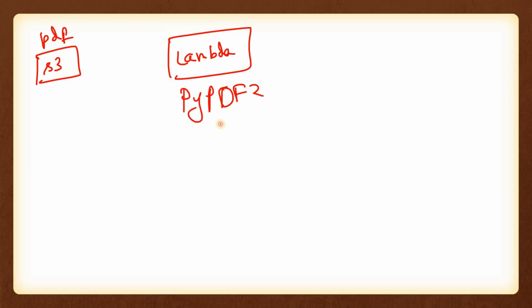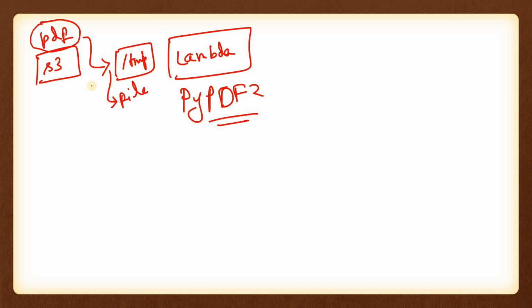Okay. So in our first case, what was happening, in our S3 location there is some PDF file, and let's consider here we are having our Lambda. And here we have our PyPDF2 module installed, which can read the PDF file from local only. So to make this particular PDF file which is available in S3 readable, as a first step, within our /temp directory we were creating a temp file where we were downloading this particular PDF file from S3, and PyPDF was reading this particular file because this temp directory is local to our Lambda, and it was able to return us the number of pages in it.